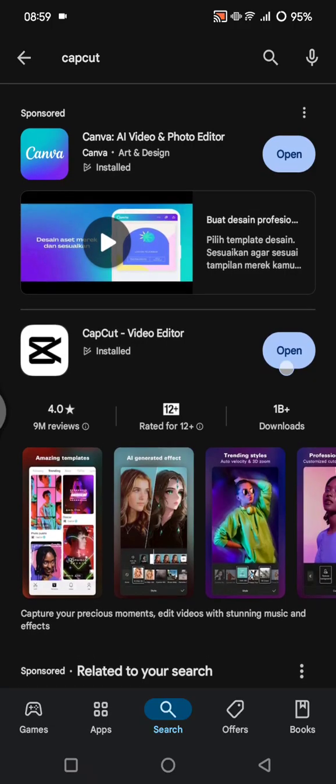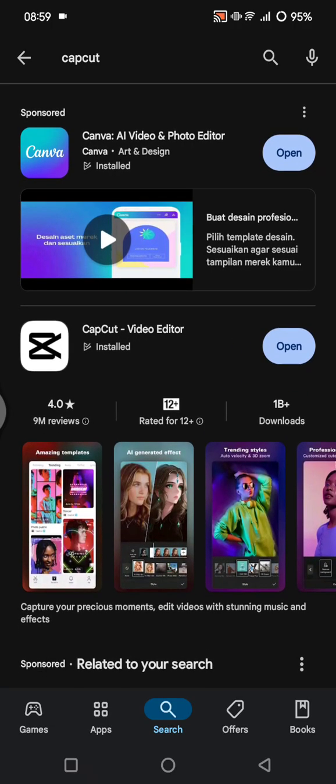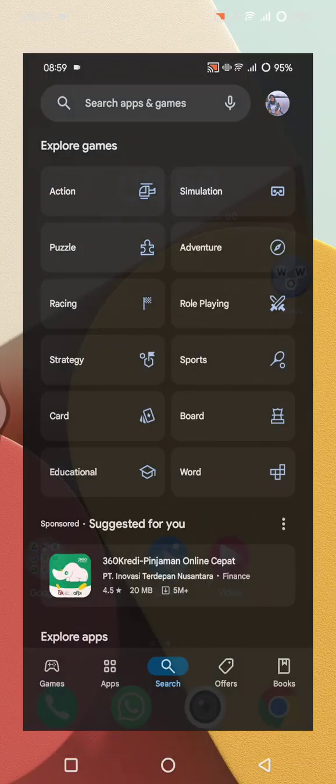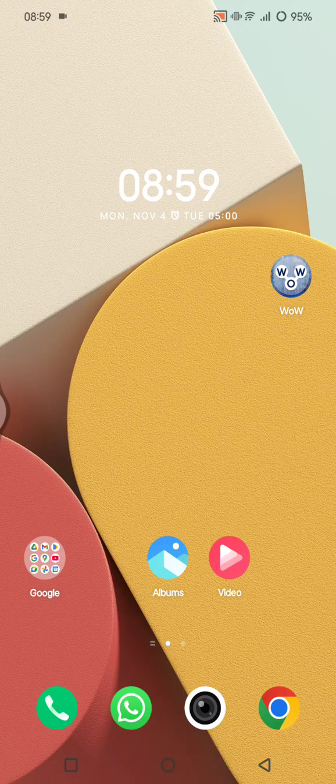Okay, so I'm already on the latest version, so it's not a problem. And you can also try to uninstall it first and then reinstall it again and see if that problem is fixed.